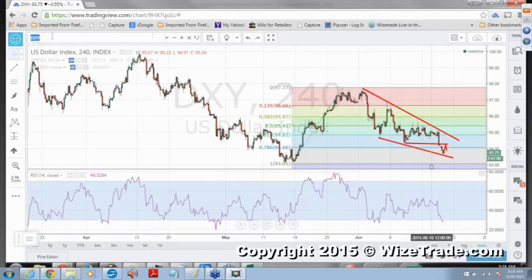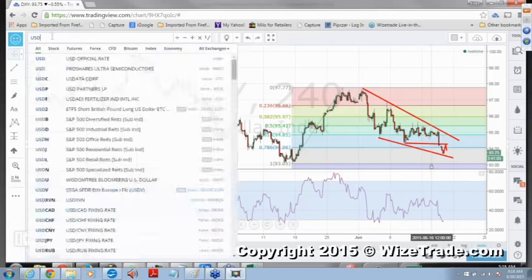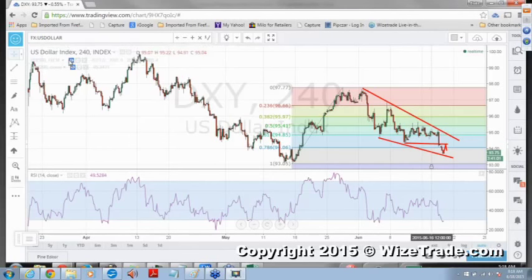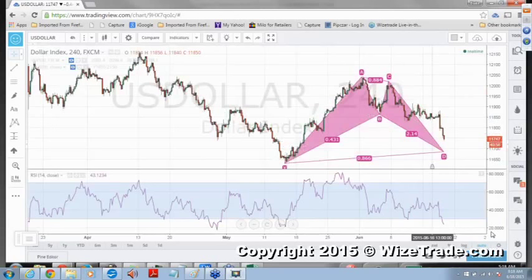Now, I want to take you over to the US dollar. For those of you that like harmonics, there's a bat pattern in the US dollar. And I think it's a fairly significant bat pattern. The reason I'm cognizant of it is because earlier this morning when I bought the dollar Canadian, I was asking, realistically, looking at the dollar index and the US dollar, is there further downside in the dollar? There is. So I want to be aware of how low the dollar can actually drop.